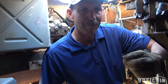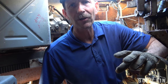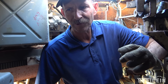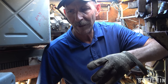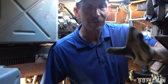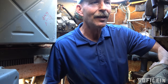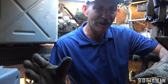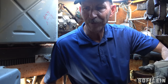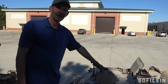Now, when you look at the difference between the BMP-1 and the BMP-2 and the BMP-3 and the BMP-4, they actually start getting a little smaller. Their external sizes seem to grow, but their internal sizes seem to shrink. When you look at the BMP-1, the guys in the back actually enjoy pretty decent room, but because it was only a small one-man turret, that's what gave them that room. Now they've grown this turret to a two-man turret, added in an ammunition handling system and radios and stuff like that. They're taking away room from their main purpose, which is to carry these infantry guys into combat and dump them off in contact.